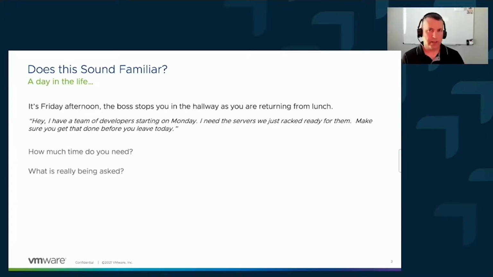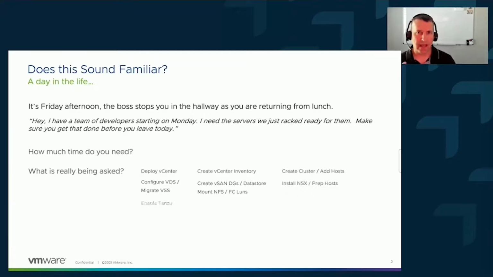Because what is really being asked for here is, okay, I'm going to have to go out and deploy a vCenter server. I'm going to have to add some hosts into that inventory, create a cluster, maybe create a virtual distributed switch, migrate the VMs over. If I'm doing Kubernetes, I'm going to need NSX potentially, so I need to create an edge cluster. I need to go in and maybe talk to the network guys about getting some IP addresses. That might require some help desk tickets, which might require talking to the storage guys, the same thing. And so all of a sudden, this simple request has ballooned a little bit.